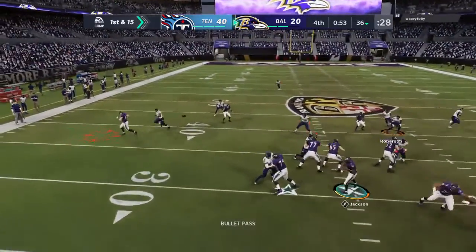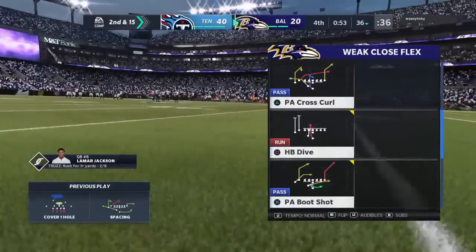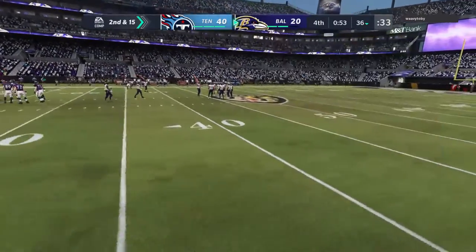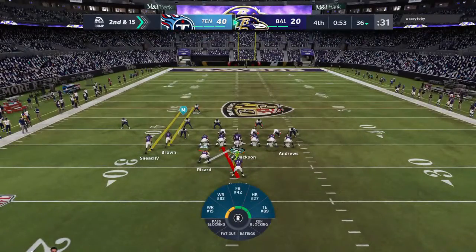Here's Jackson. And nowhere to fit that football in. It's knocked away and incomplete. This has been a rough one, to put it mildly, for him. And after this one's done, you just feel like at the post-game press conference, this team's going to have a lot of questions and definitely not a lot of answers.